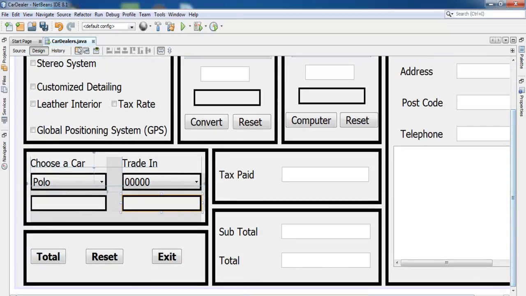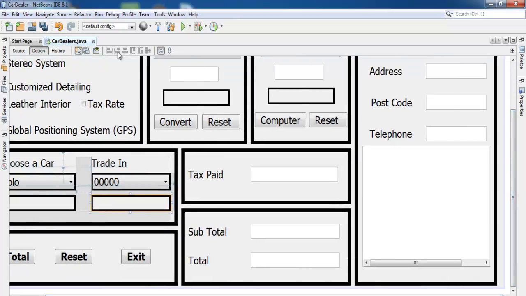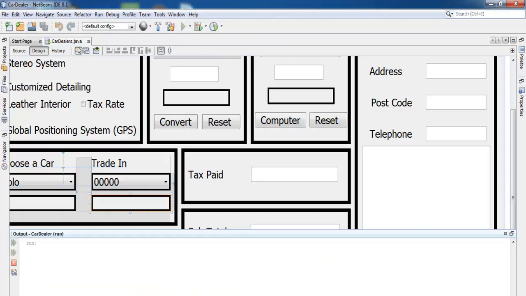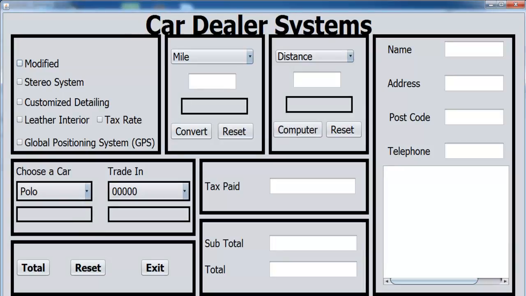Okay, so hopefully I've finished up with the design of the interface. Let's run it and see how it looks. Compile and run. Okay, ready to run. So let's write, there we go, and there. That is how the interface is looking right now. I will not be changing anything. I think I'm going to settle for this.